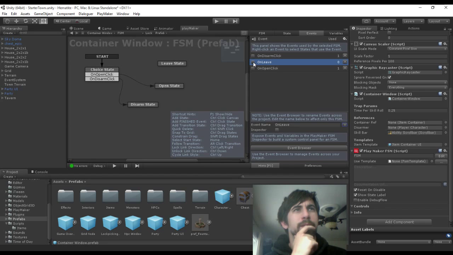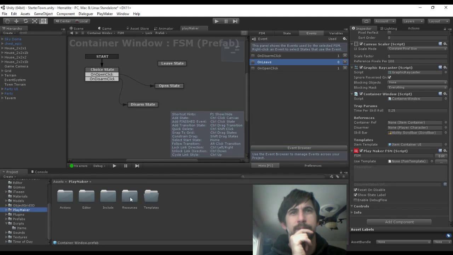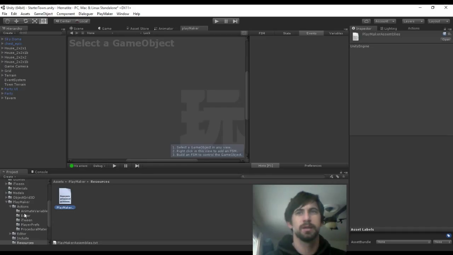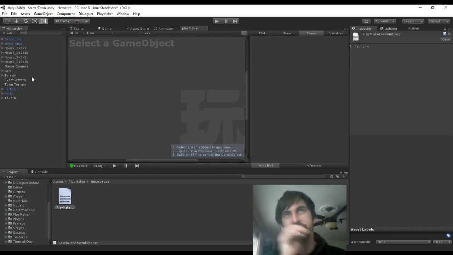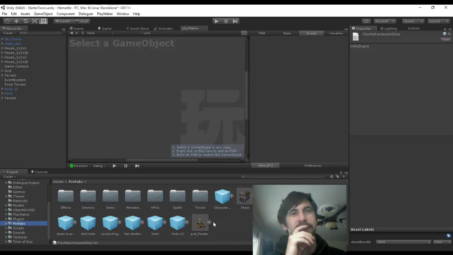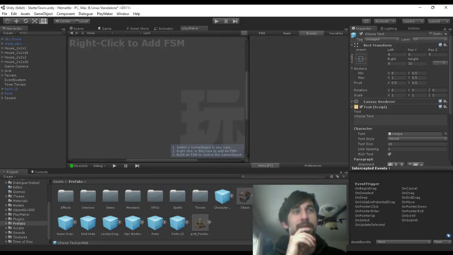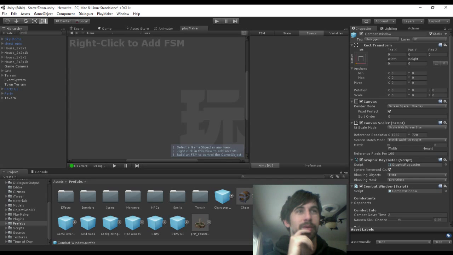I'm learning quite a bit. Playmaker, resources. Huh. There's some very cool stuff in here. I've got to say, people who make sweet tools like this, I am always happy that they've done so, because you can tell the amount of work that went into this is really high quality work.